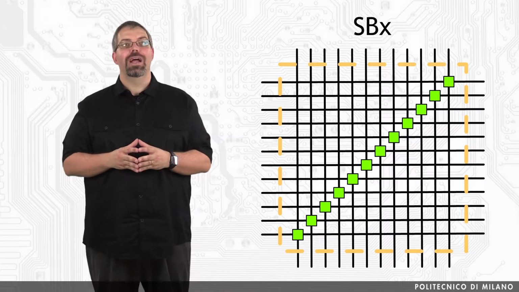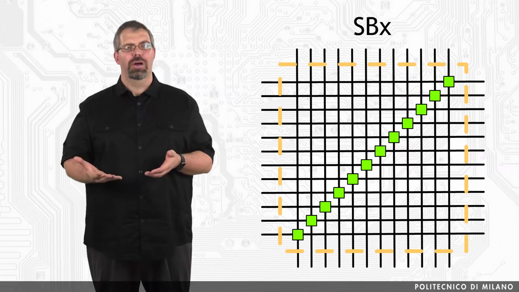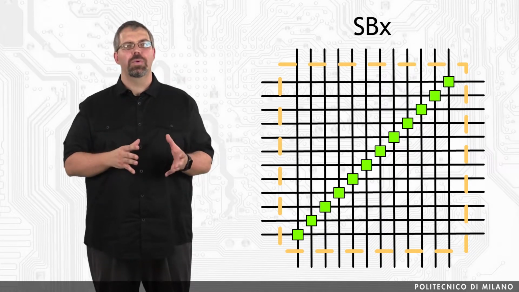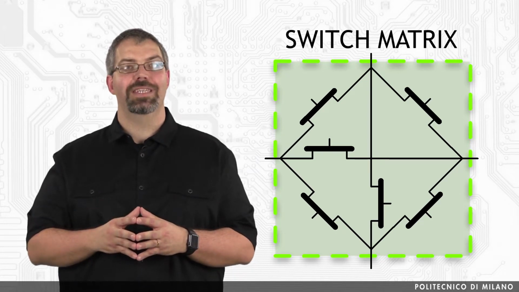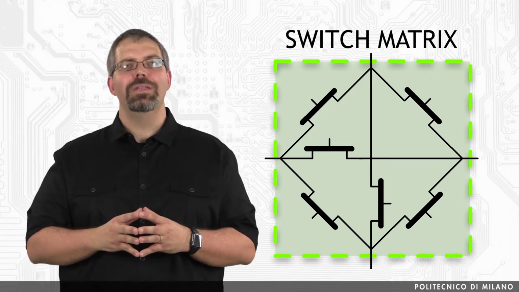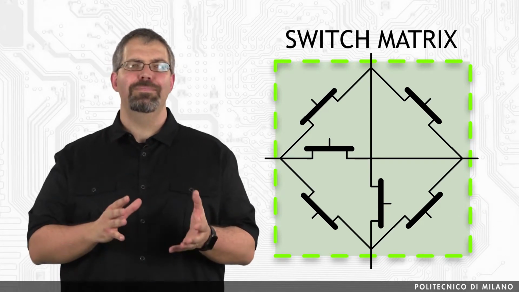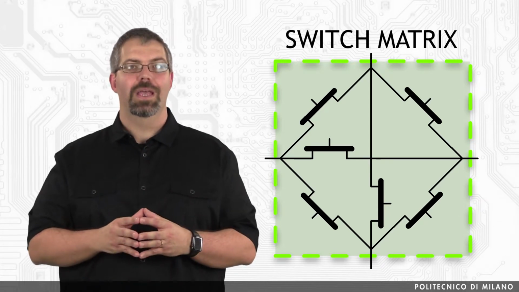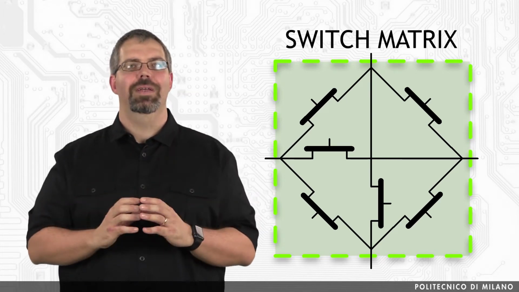In this figure, we are appreciating the boundaries for the switch box represented by the dotted line, while the switch matrices, the interconnection points, have been represented by the green square at the cross of the two lines. As we have done for the switch boxes, let us now see how a switch matrix is realized. A programmable switch matrix is realized by grouping together a set of 6 programmable switches. Each programmable switch is implemented by using a pass transistor. In the figure, we can see how the 6 pass transistors are connected to implement the switch matrix.